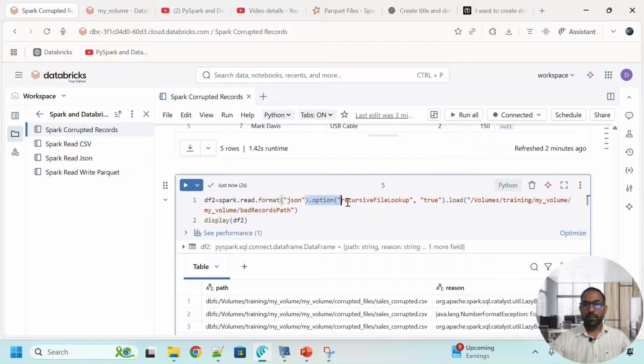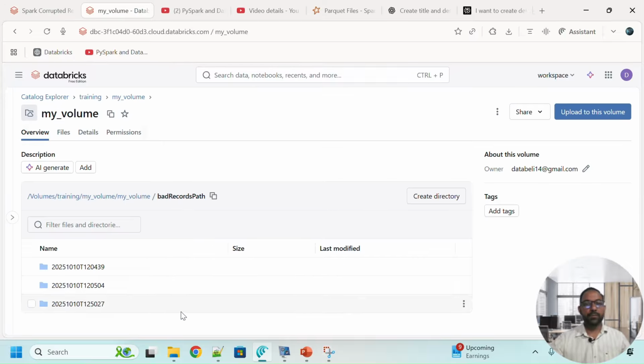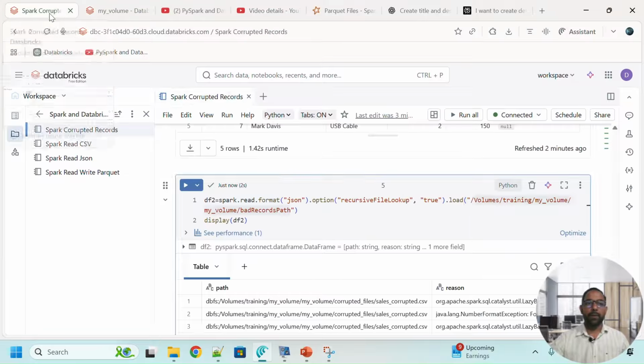By default, Spark will check only the path that we have specified. As there is no file here, by default it will not load anything. But if we specify this option, then it will go inside each and every folder, pick up all the files, and then show the data. That's why this option is useful here.